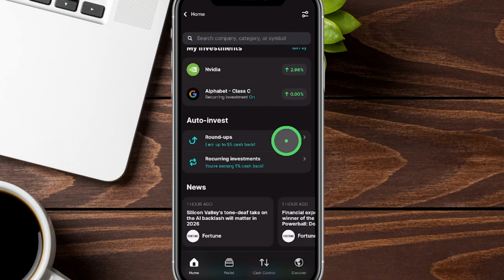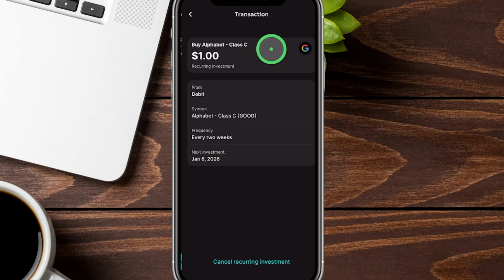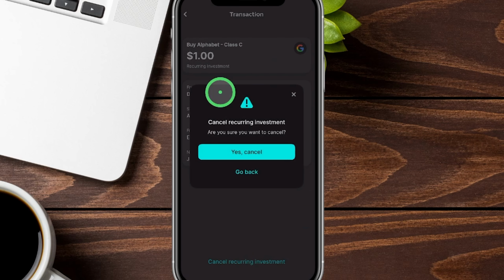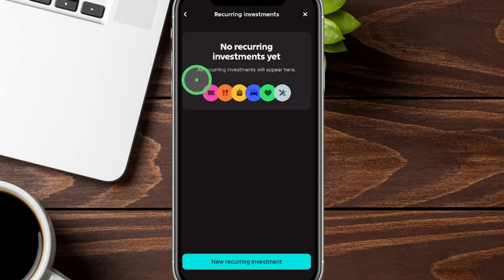Now, if you want to do any changes to that recurring investment, you can go down back here to your recurring investments section, tap on here, and you're going to see whichever ones you recently set up. You can tap on those, and then down here at the bottom, you can go ahead and cancel. As of this recording, for some reason, you cannot edit the dollar amount or the frequency, so you'll just have to reset for another new reoccurring investment. So for this one, we're going to go ahead and hit cancel reoccurring investment. We're going to do a confirmation by saying yes, cancel. And then you can see that went ahead and canceled that reoccurring investment. And now we're back onto this page with none to start, but we can go ahead and do a new one here at the very bottom.